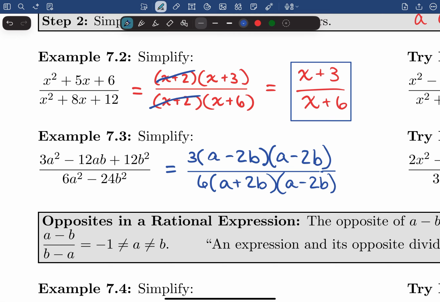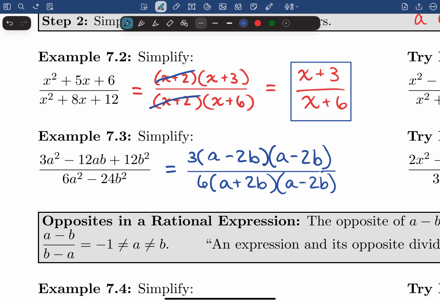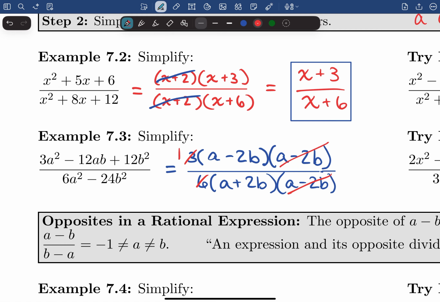Okay, so I have just gone through the factoring process, right? I first factored out 3 on the top and 6 on the bottom. And then I saw a trinomial on the top that was a perfect square trinomial, so I factored it. And then I saw the difference of squares on the bottom, so I factored it. And at this point, the only thing to do is to look to see if any factors cancel. So I look and I say, well, a minus 2b cancels a minus 2b on top and bottom. And also I see a fraction of 3/6, which I can reduce to 1/2, right? So any coefficient values, I can reduce them.